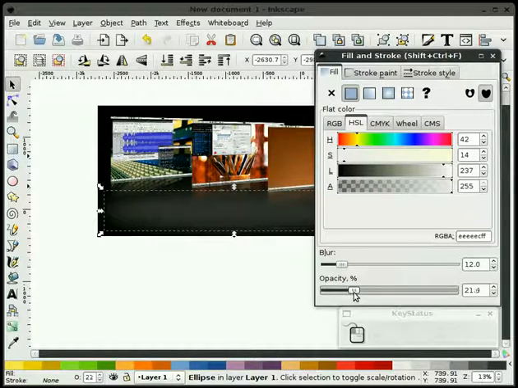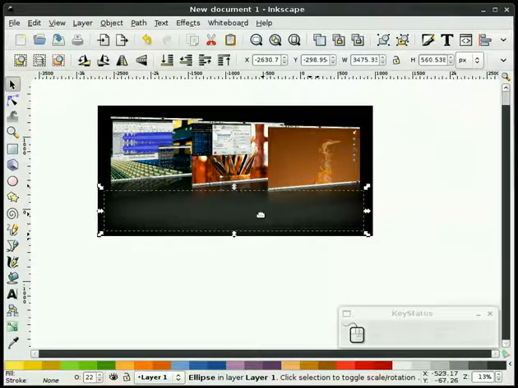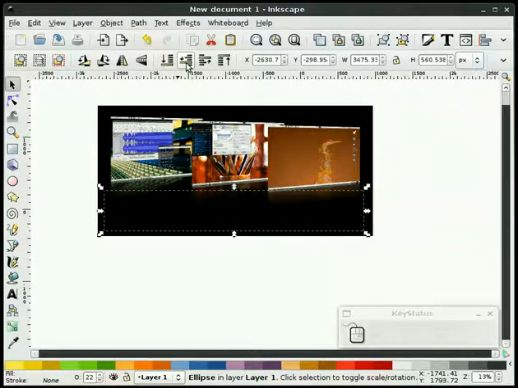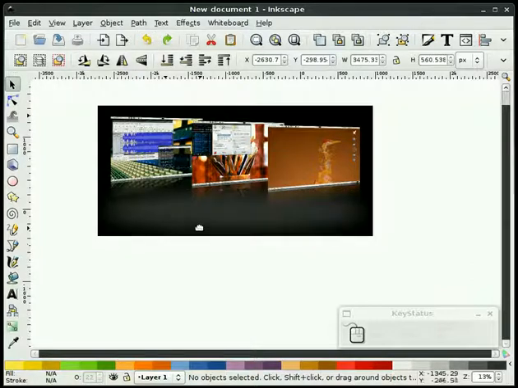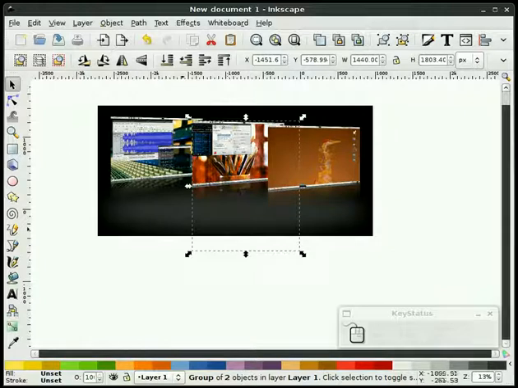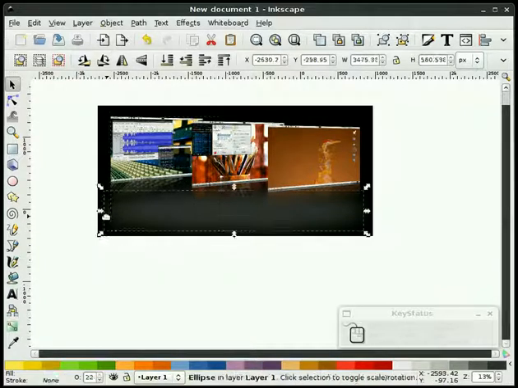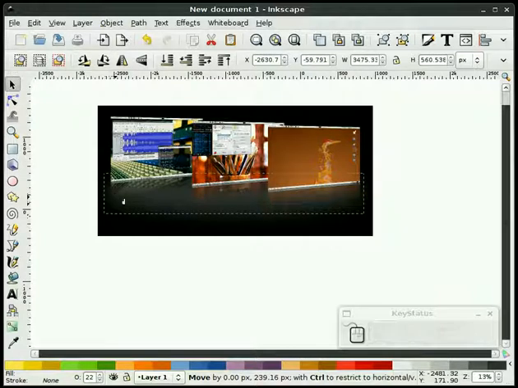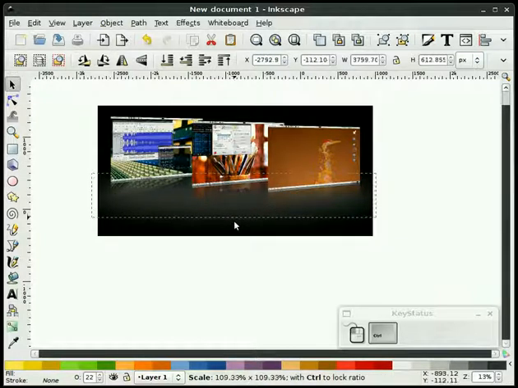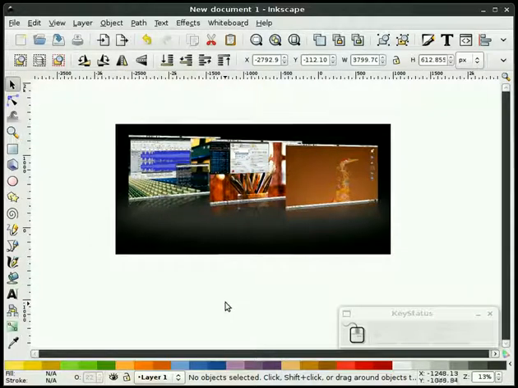Let's go even more. Okay, we'll lower that to the very bottom. We'll bring it up a step. Well, maybe not. Looks like it's going to come up here. Okay, lower that to the bottom. We'll lower this to the bottom. There we go. See if I can grab it here. And I'll show you what I'm going to do with this here. Just kind of want to create a little bit of a lighter surface.